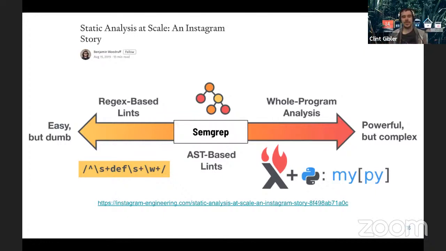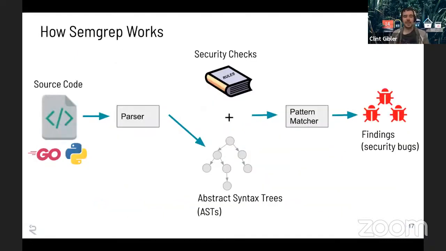Semgrep fits in the middle with something that's easy to use and fast and powerful, but not quite doing full program analysis. At a high level, how Semgrep works, and how pretty much every static analysis tool works, is you take some source code, you parse it into an abstract syntax tree or some intermediate representation. You combine that with security checks, you do some pattern matching, and then out comes security bugs at the end.